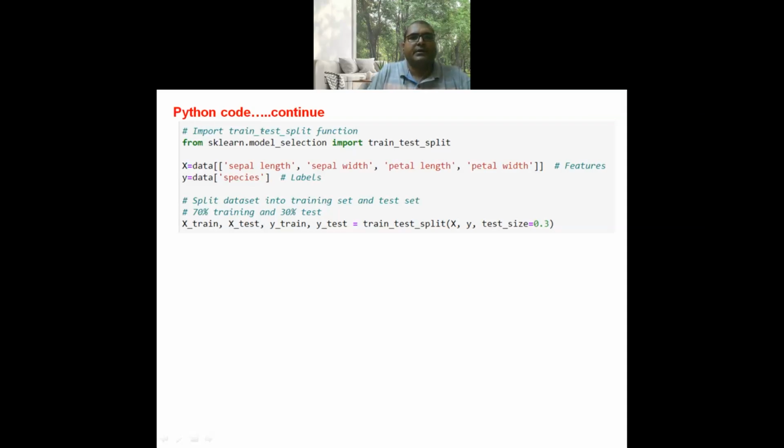And here the next step is split the data into training and testing set with the help of supporting library and the syntax given here. And to divide the data into input and output features and targets, this can be done with the syntax, or you can use .iloc function.